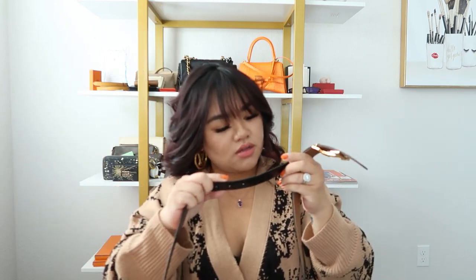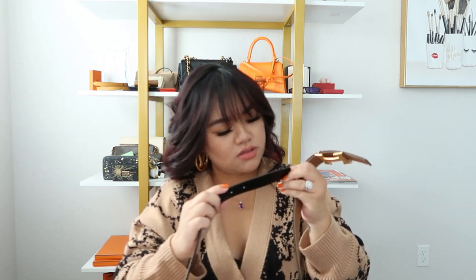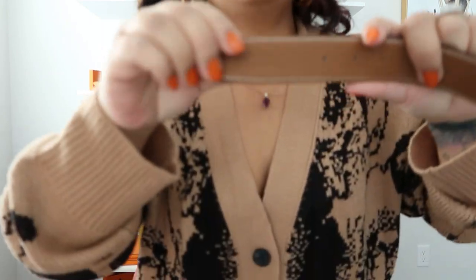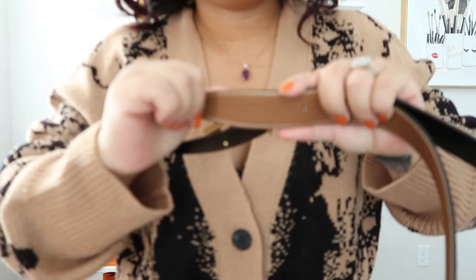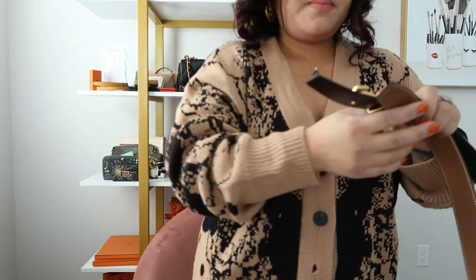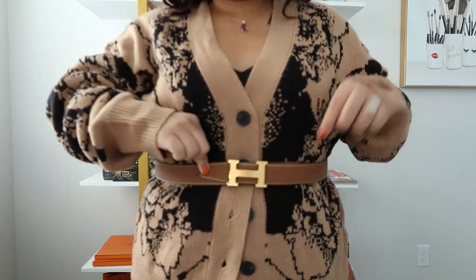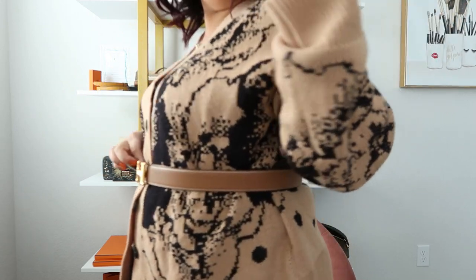I forgot how to do this. It's like this. No. Okay, it's like this. And I don't know what size this is. Is that supposed to be the size? 100? I don't know. There's an embossing right here, but I'm not sure if that's the size. But I mean, guys, I'm wearing a cardigan, so it's not really doing it justice. But that's essentially how it would look.